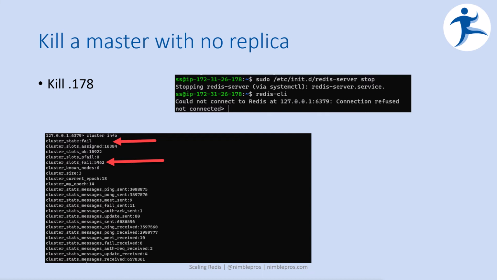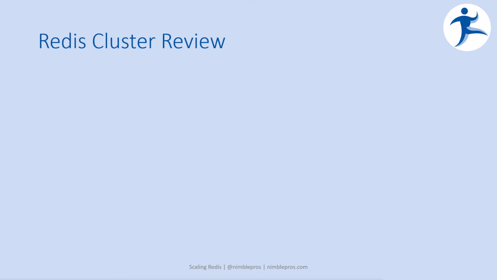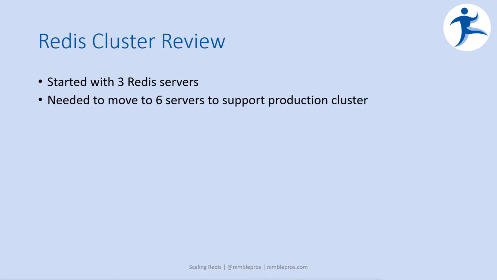This is why we have replicas, so that the cluster can remain resilient up to a certain number of failures. Okay, so let's review. We started with 3 Redis instances, and we rightly decided that it would make more sense to merge these into a cluster. However, pretty much immediately, we found out that really we'd need twice as many servers if we wanted to have any redundancy or follow Redis's recommendations for how this environment should work in production.